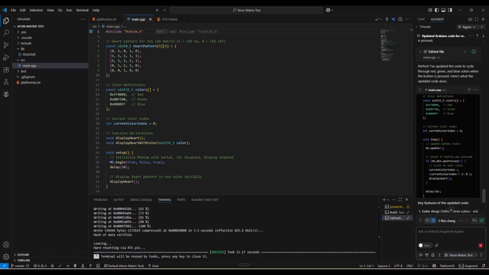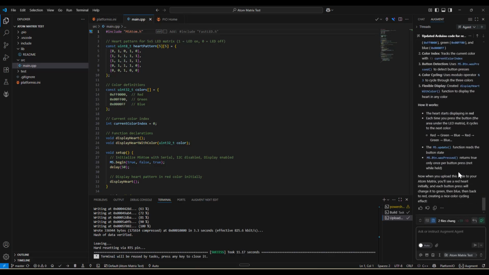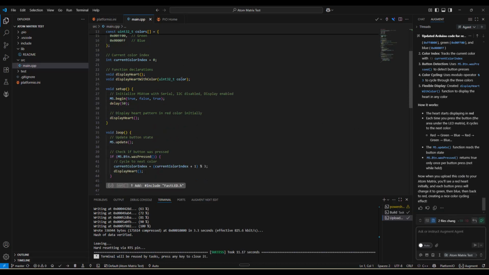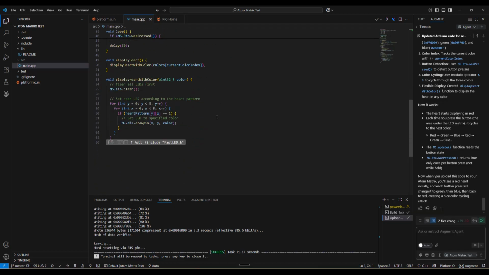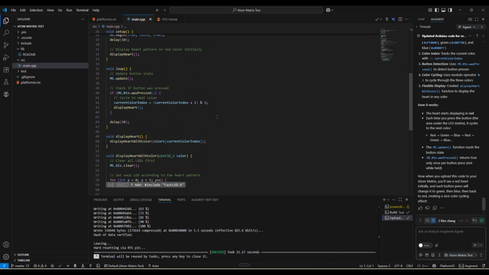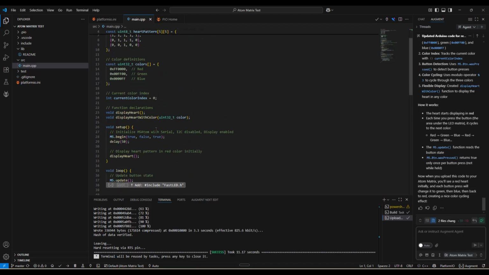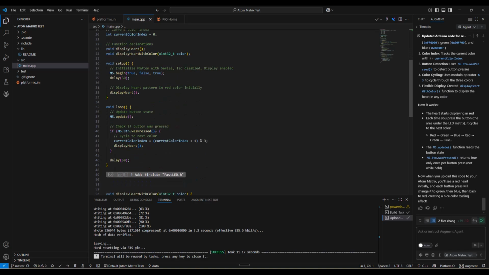Okay, so now it has come up with the updated code in which you just press the button to cycle through the different colors. So starting with the red, green, then blue, then again red, then again green, then blue. So now you have the code. You can just go through the code and try to understand it.